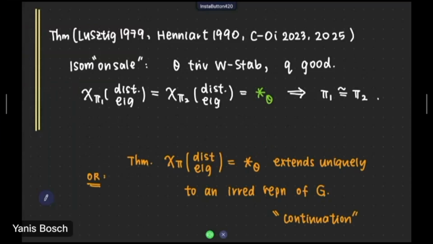You should think of it like you have a continuous function on some space, you take some open dense part of it, you say, oh, I know what the values of this function are there, I can uniquely continue by taking a limit to the boundary. So at the very end of the talk, I will say what that means more precisely. There is a precise sense in which this is a continuation.